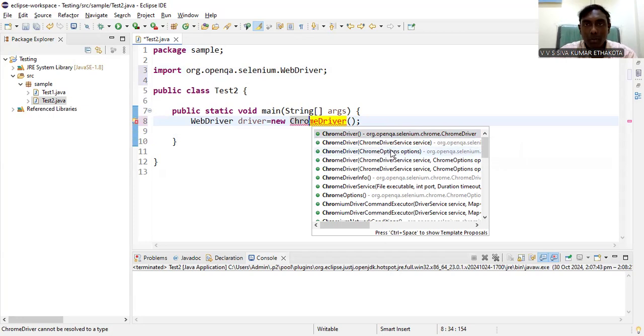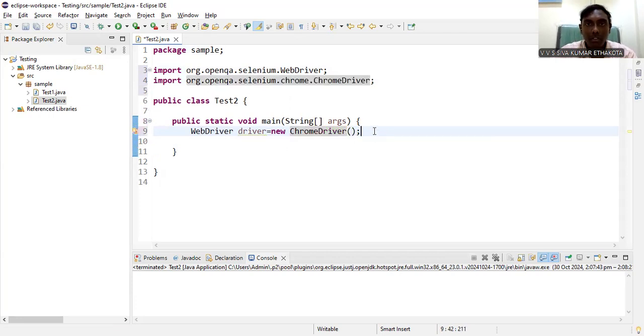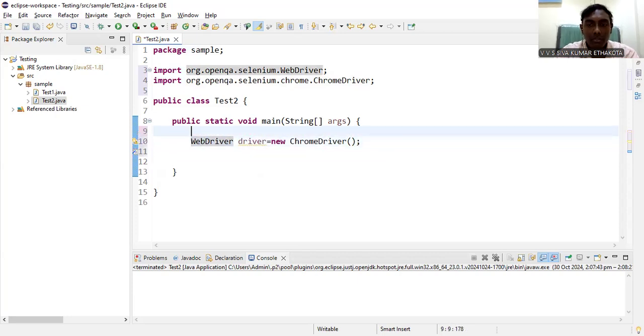You have to select the appropriate package to be imported. So this is the first one which I'm using, and this is to open the Chrome browser.